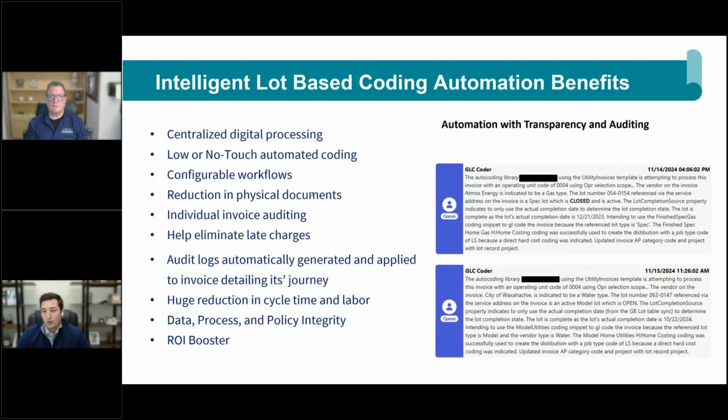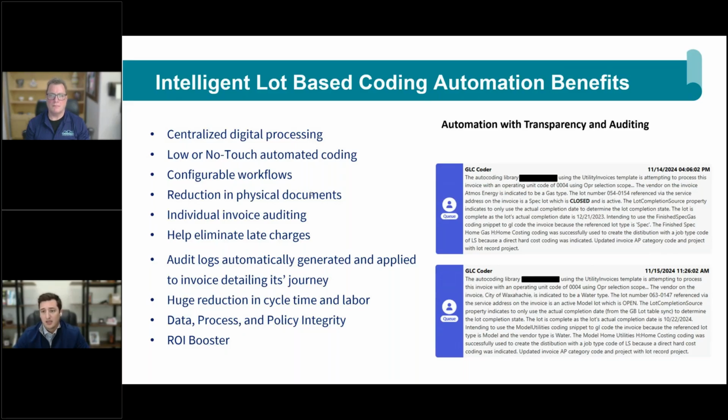Working with Matt and his team and going through that requirements gathering process, they were able to generate something that not only could take that manual lift, with emails flowing in, grabbing the PDFs, scanning them, loading them into the system, recognizing the lot address and mapping it correctly, recognizing the vendor, determining that they're electrical, water, phone, internet, whatever it may be, and then coding it to the correct place.